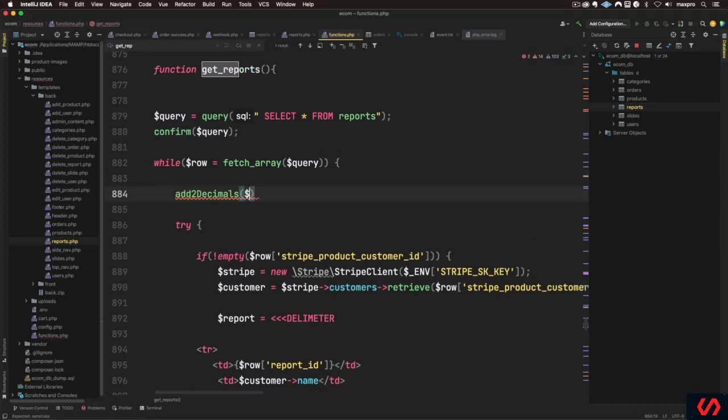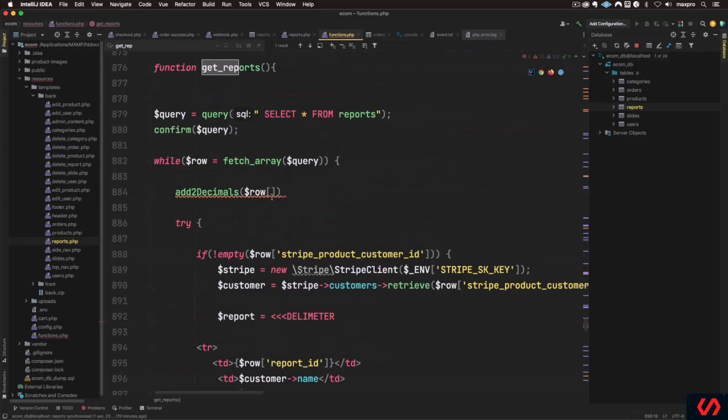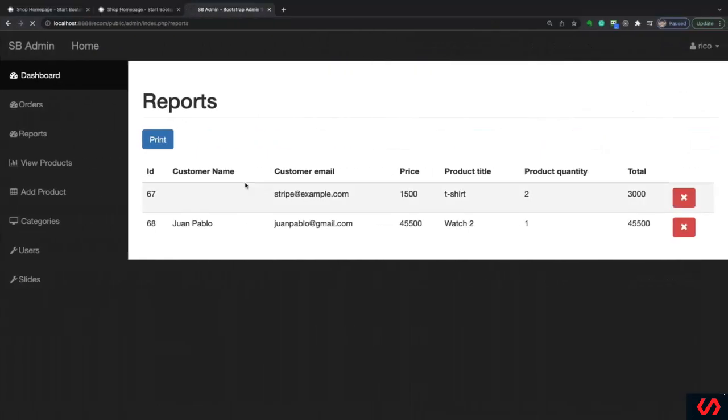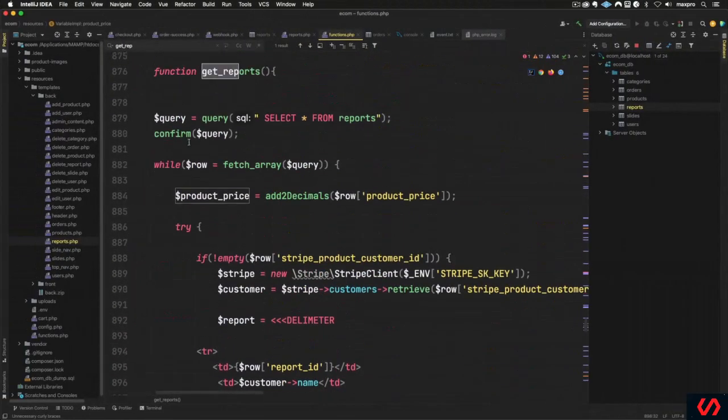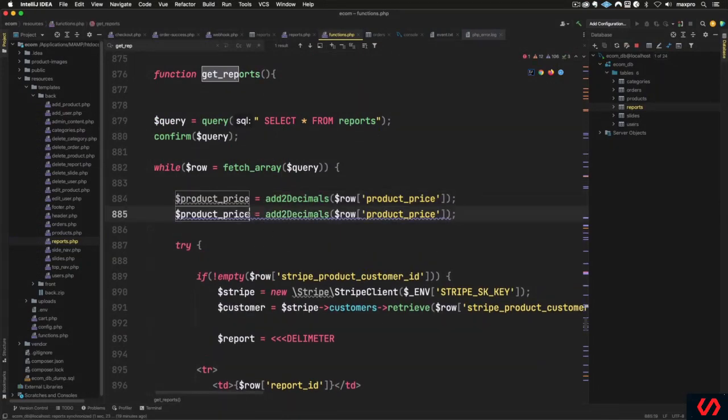So what I want to do is pass in, let's just get it from here, this is the product price, so that's what I want. I'm going to pass it in here, and this function is going to return that to me. Let's check to see if it works. Product price, and let's refresh here, and you can see that it does work. Okay, beautiful. Isn't that awesome, guys? And this one would be product total.